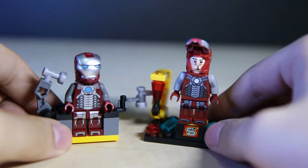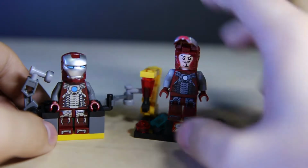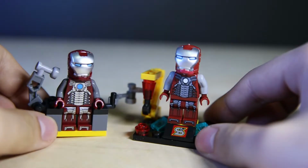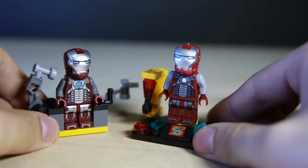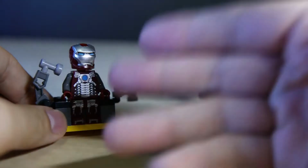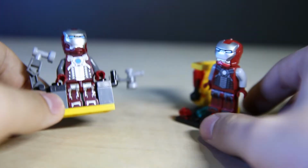So it's like, oh, which one are you gonna keep? I like both, but since I already have this design, this one looks way better than this one. I'm going to keep the DeCool one simply because I get to buy more packs, so I get to choose one of the best printing, so in that sense I'm okay.